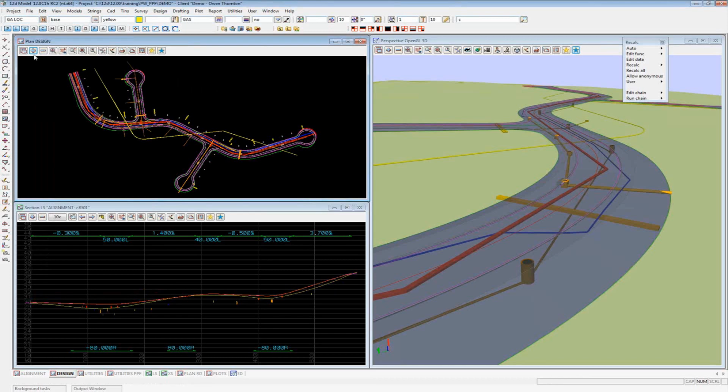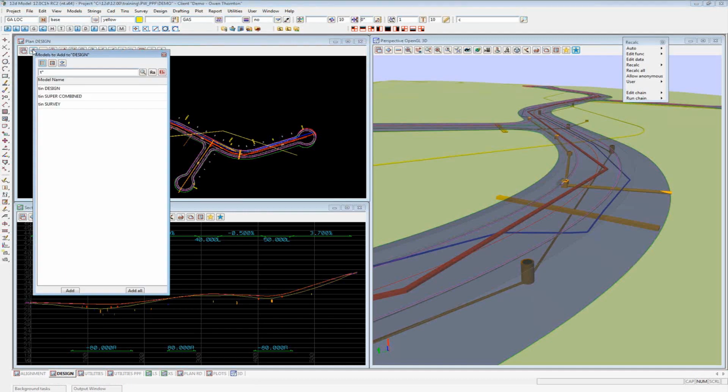For instance, if you knew all of your tin models began with the letter T, you can hover over the plus button, and rather than just press the plus button, you can also just hover over the plus and press the T key on your keyboard. And that automatically then puts T star in this search box and lists your tins.